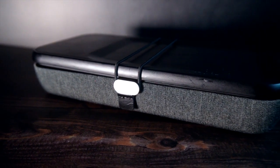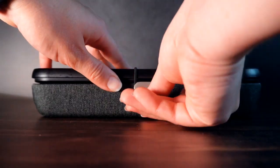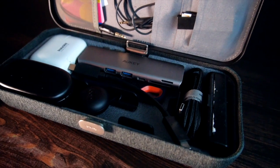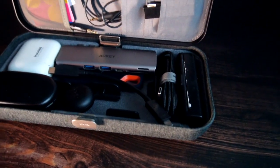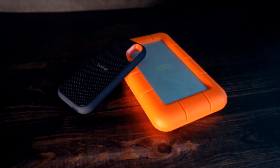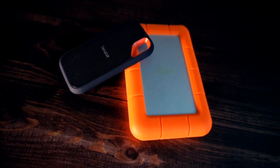Next is this organizer box from Orbitkin Nest, which I take everywhere with me. It's like a little portable office — I keep a pen, my Estonian card, cables, and other essentials in it. I also carry a LaCie external drive — two terabytes — with a protective rubberized shell to protect it from vibrations. I label them by year since I have quite a few, and I'm actively editing off this drive right now.